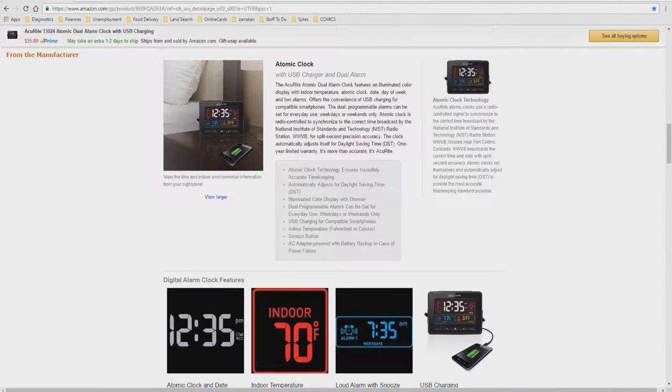And again, the features. Atomic clock technology features incredibly accurate timekeeping, automatically adjusts for daylight savings time, DST, illuminated color display with dimmer, dual programmable alarms set for everyday use, weekends or weekdays, USB charging for compatible smartphones or USB devices in general, really, indoor temperature, Fahrenheit or Celsius, snooze button, and AC adapter powered with battery backup in case of power failure.